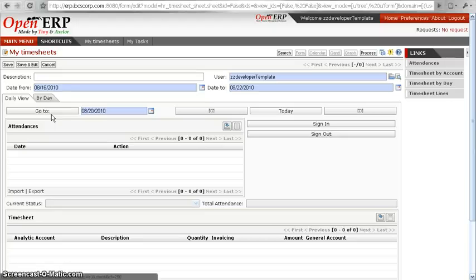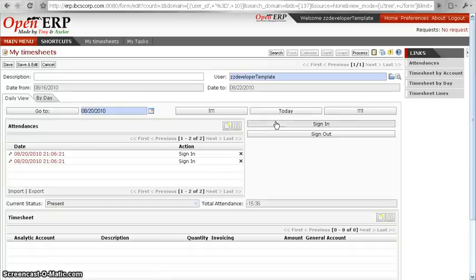So now once you're in My Timesheet, today is 8/20/2010. The way that you'll record time is by signing in and signing out. And also, if you forget to sign in, maybe in the morning, you do it a half an hour or an hour late, you can always edit the time. For instance, if I sign in right now, whoops, it did 2 for some reason, so I'm going to go ahead and click off 1.